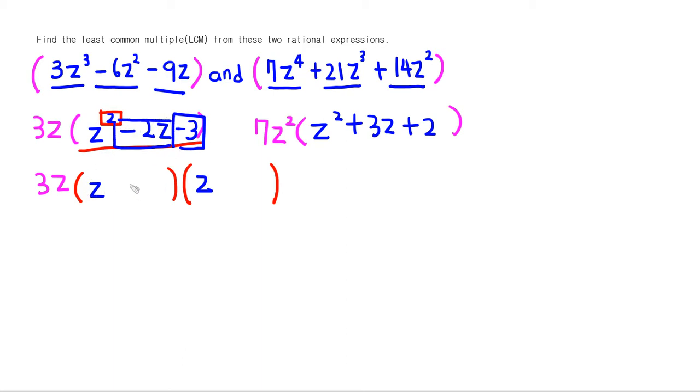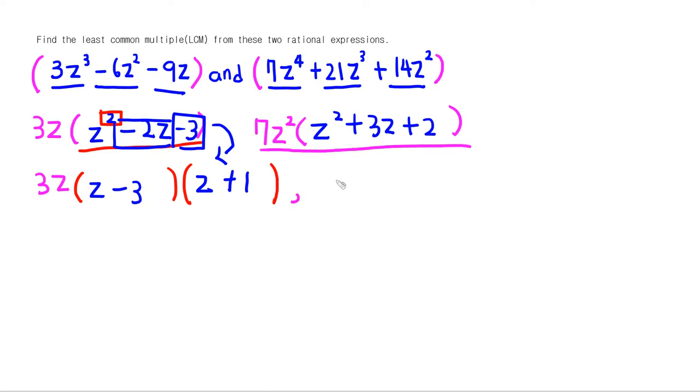And let's see, I think it's going to be negative 3 and positive 1. It is right. And these were the steps of making this expression into binomials. The reason why we're doing it is because we want to split these expressions into as many factors as we can in order to multiply them together.